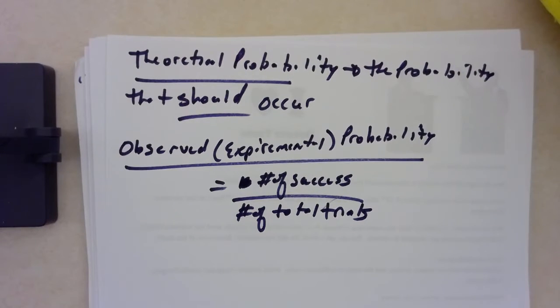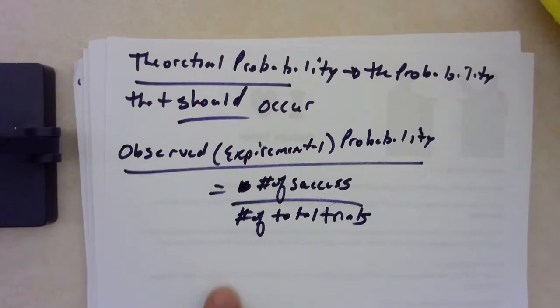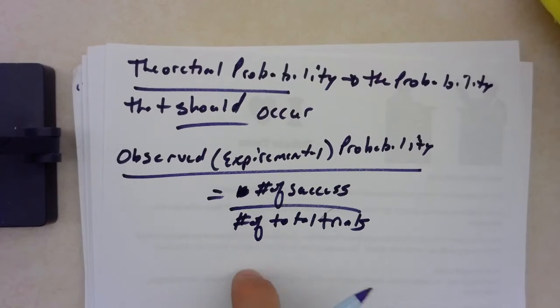Like you hear people who go to the casino and win their first 10 hands at a given game. The theoretical probability of that is really low, but if that's what you observe happening, that's what actually occurred. Theoretical is what should happen, and the good news for the casino is they have thousands of people playing at any given time. They don't really worry about observed probability unless somebody's cheating. They get the benefit of theoretical probability because the number of trials is large.